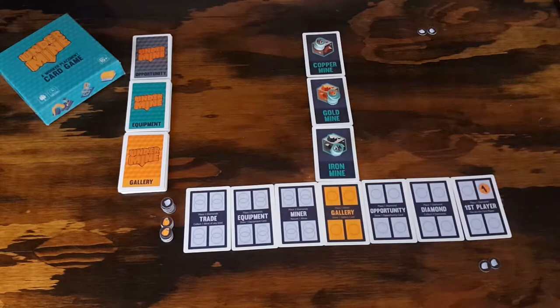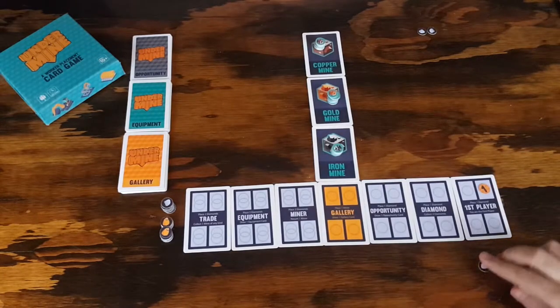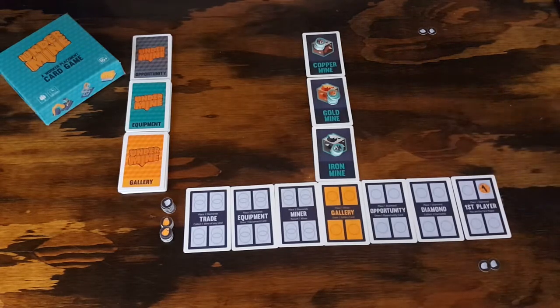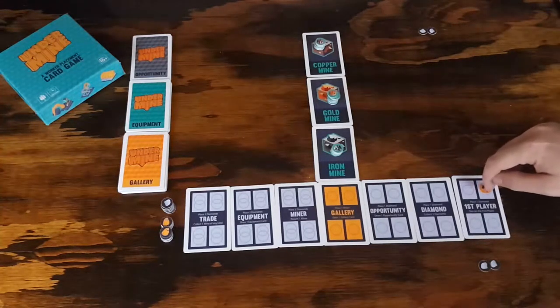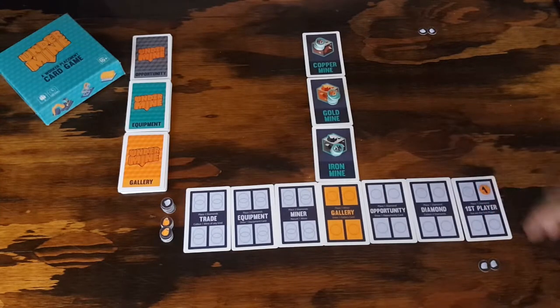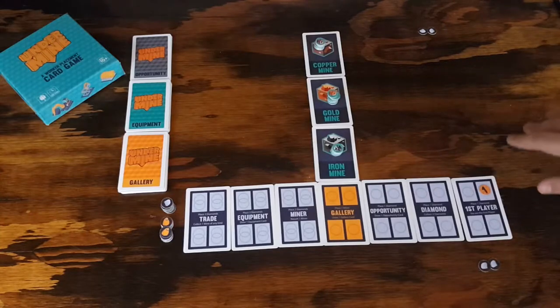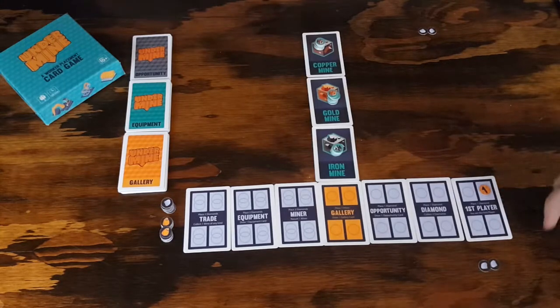All right, so here we have Undermine, the card game, and we're about to start playing. We each start with two diamonds, as well as the first player token, indicating who is first player. If there are multiple players, it would be placed in the location of where the player is sitting. With more players comes more of these cards, and you just put the position based on that player's seating position, or maybe in turn order.